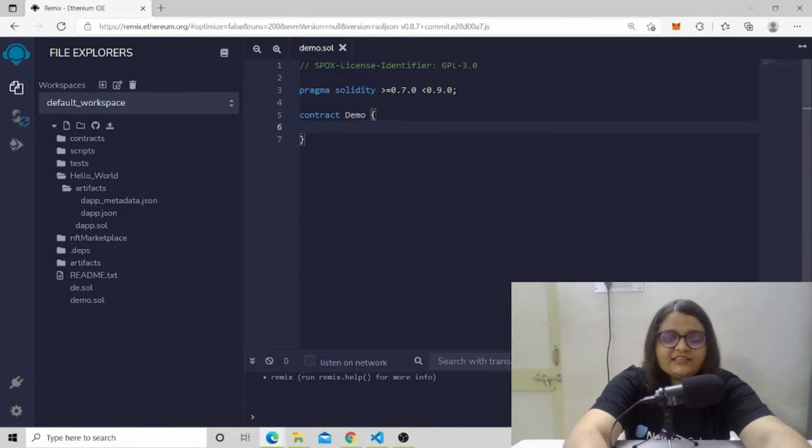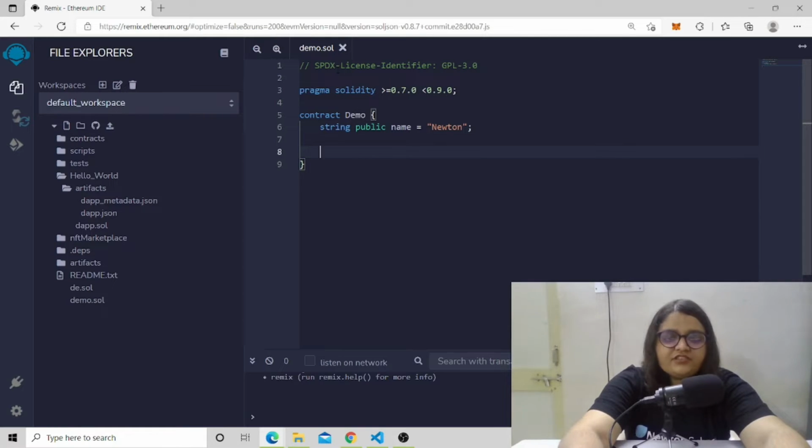Let's say that it's a string variable, and let's give this string variable a name, and let's make it public so that it is visible from outside of the contract too. And let's give this a name, and let's say Newton is the name of this particular string variable. And now we will be also giving it a value. So yeah, that's the Newton.